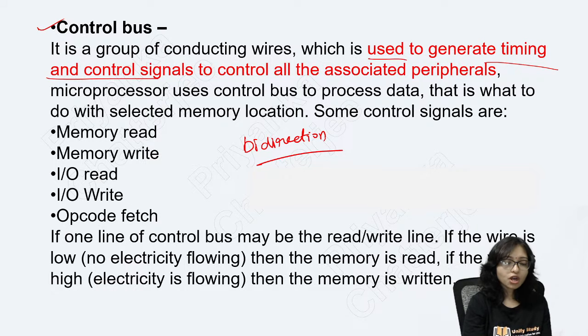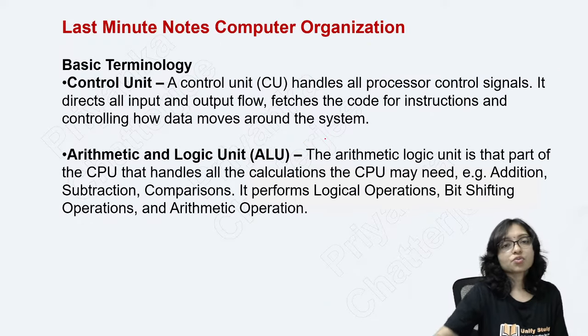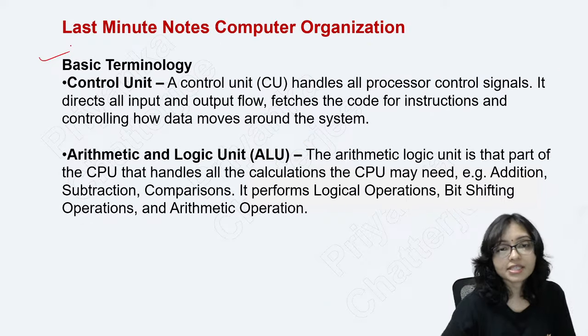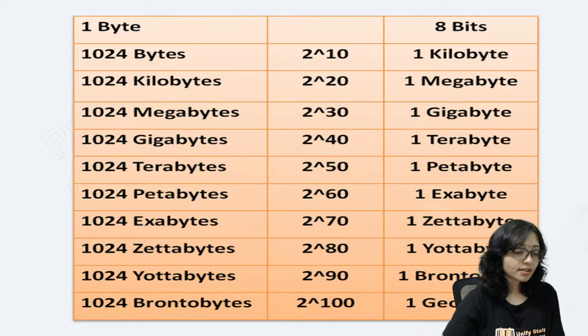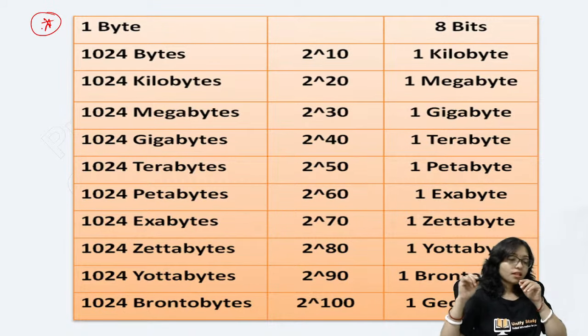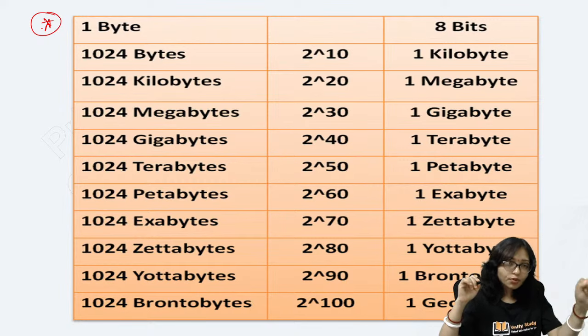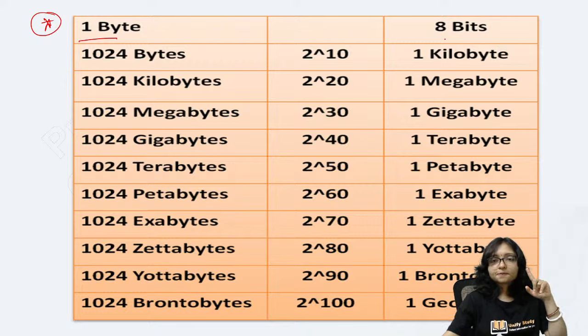Okay. Yes. Now the next one. Next one is here, you can see the basics. These are all things we already did. Now, here for the numerical, this is a very very important part. This is a very very very important part for the numerical in computer architecture. There will be numericals, you cannot ignore the numericals of computer architecture, and that's why this is very very important. 1 byte means 8 bits.